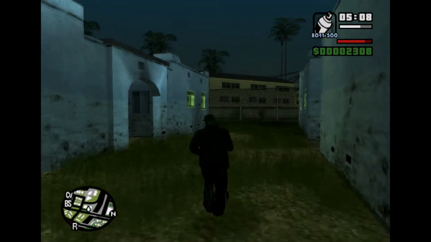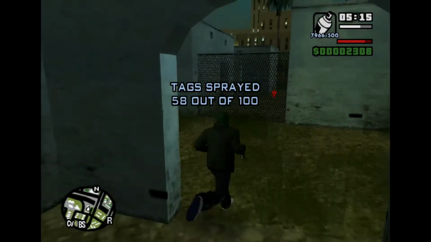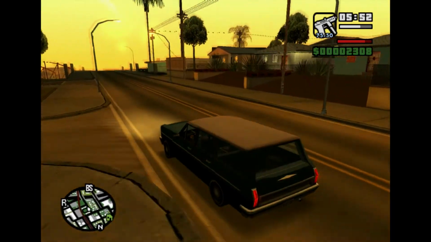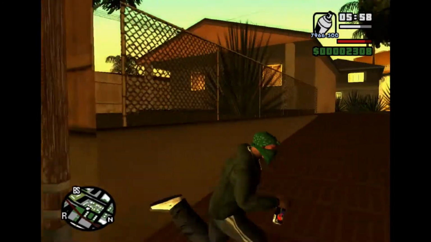Tag number 58, speaking of weird house-like structures, here's another house-like structure place. This is probably most notable for being the place where you start two-player in the PlayStation and Xbox versions of this game. There you go, tag number 58 is there, and you can sort of see just to the left the two-player starting location.